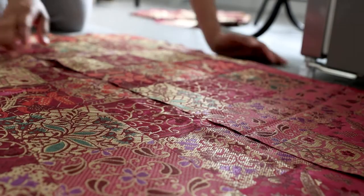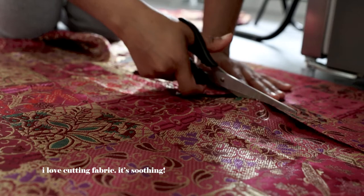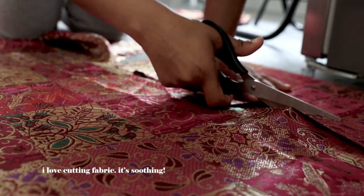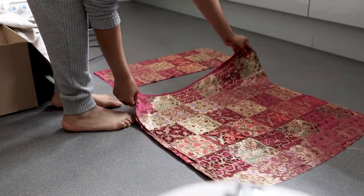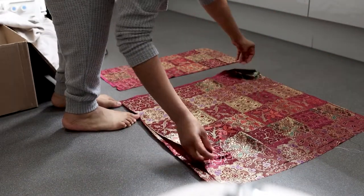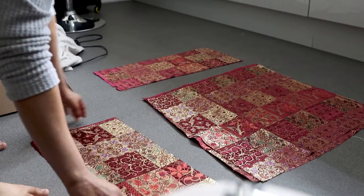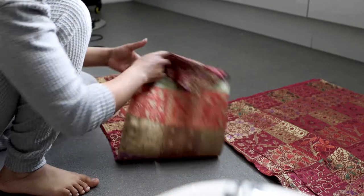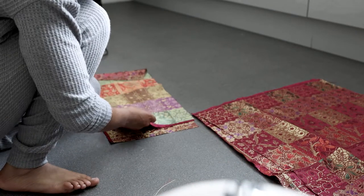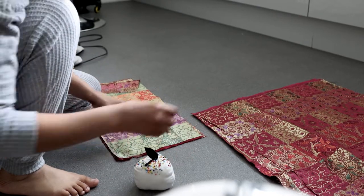My husband would always say that to me, honestly. I decided to lay the fabric on the floor just so I know what's there, what I've cut out. I get confused very easily — I can't lie to you. My husband would tell you in the comments. I get confused so easily, so I have to make sure I know what's what.